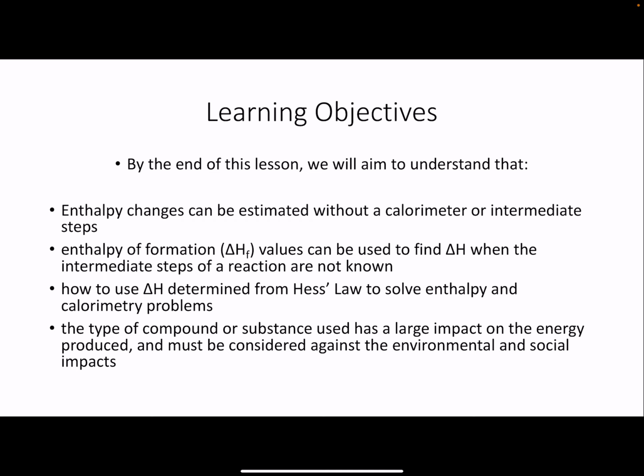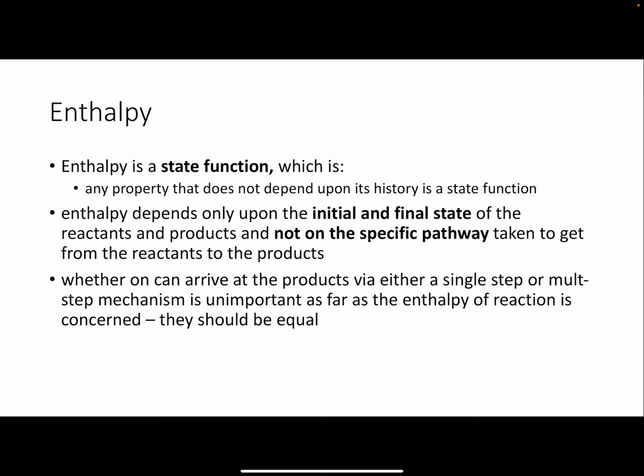We're going to learn about what enthalpies of formation are and how they can be used to find the change in enthalpy. And then we'll use those values to solve problems and understand the impact of the energy sector in trying to fine-tune the energy production and consumption of reactions with the environmental and social impacts. So just because we can get a lot of energy out of a substance doesn't mean that it's necessarily safe to use, nor are the ethics behind obtaining that substance necessarily clean. Okay, so we'll talk about it at the end.